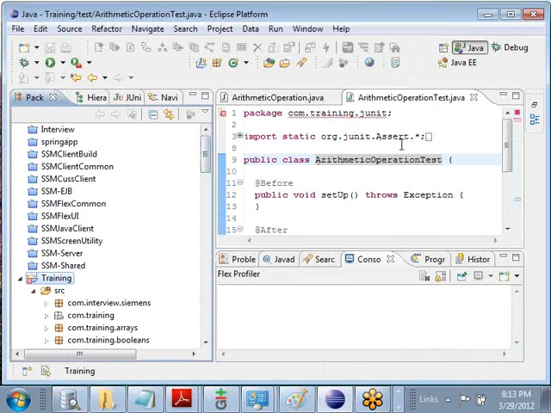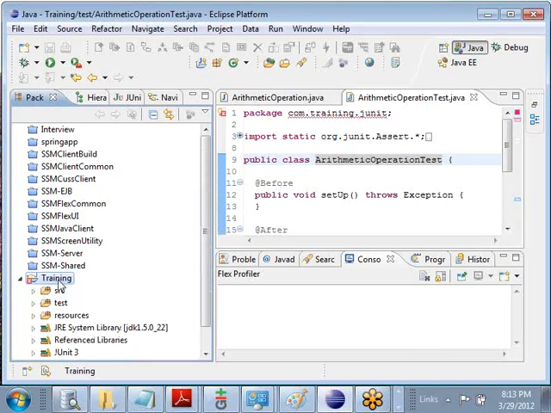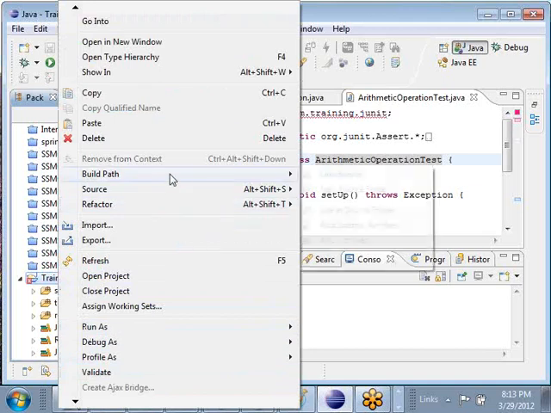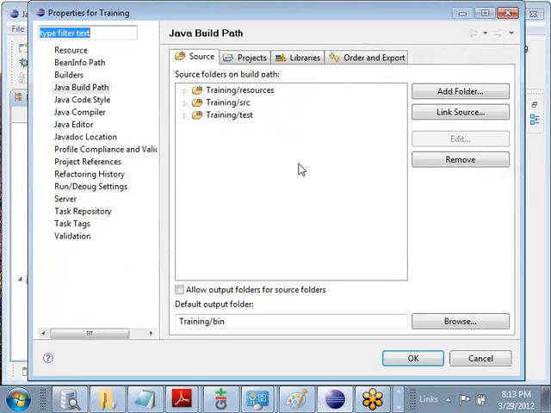And now see, the test was not under the source folder. That's why only the src was part of the sources. So what I did was I went to build path and configure build path, and then you go to the source tab and then choose add folder called training test. By doing that, you're telling Eclipse that you have some source files under training test folder as well. Otherwise it will take only the files from training source, because when we first created the project, we said all our source code is in the src folder. Okay.